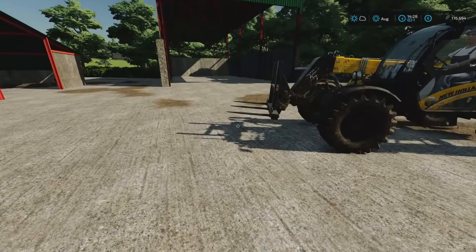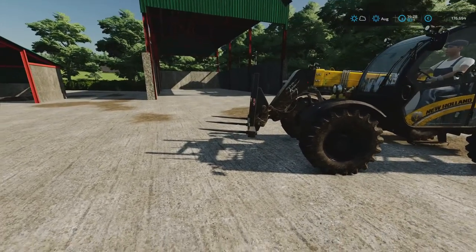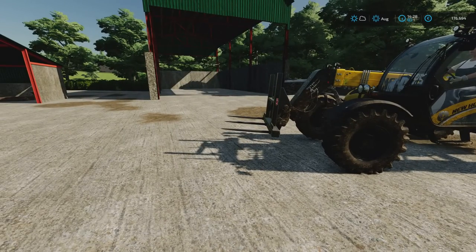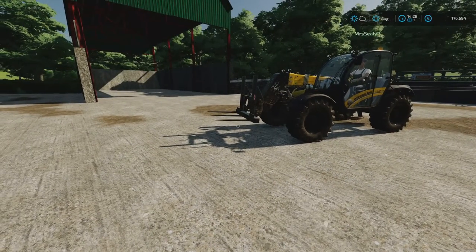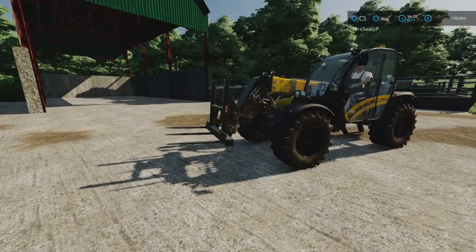So, right, you've got bale spikes on. What you want to try and do, when you get to the bales, is keep those bale spikes as level as you possibly can, because at an angle it won't work. How can I see them? Well, if you're driving from out of cab, just turn your camera slightly so you can see them.